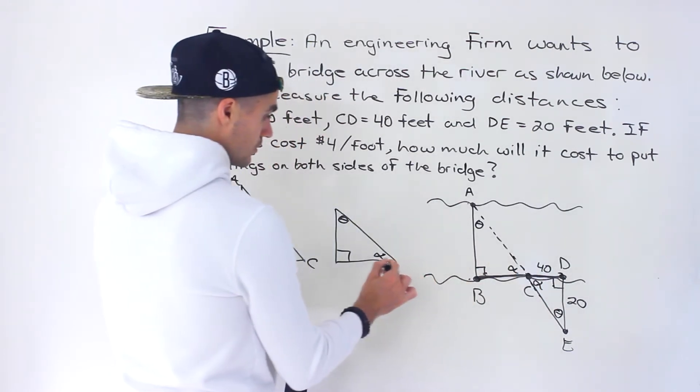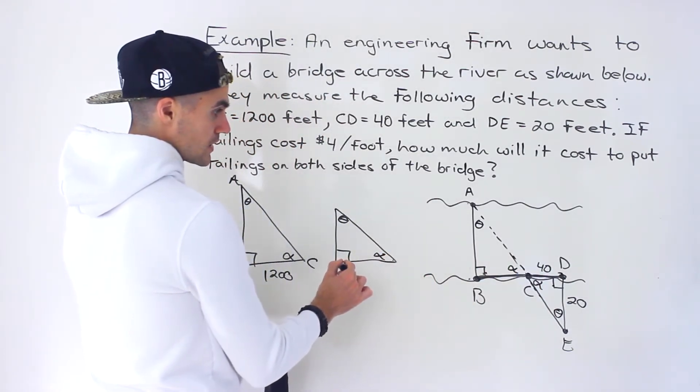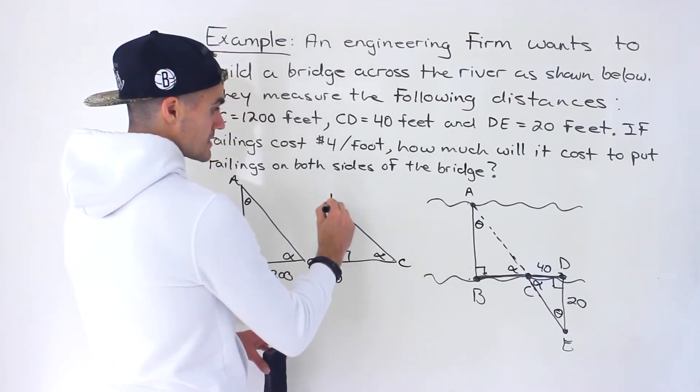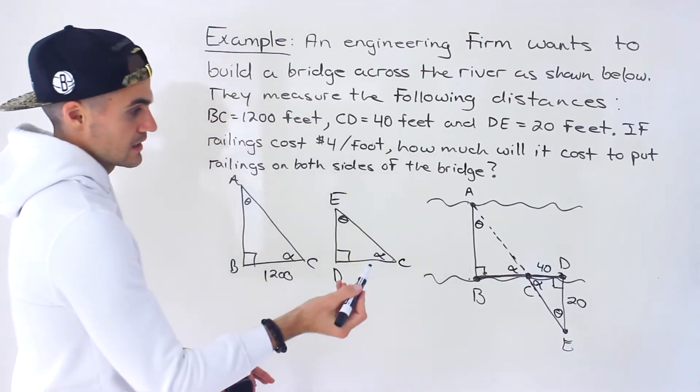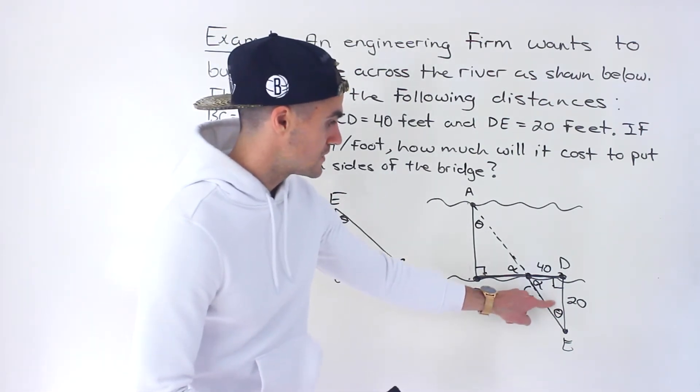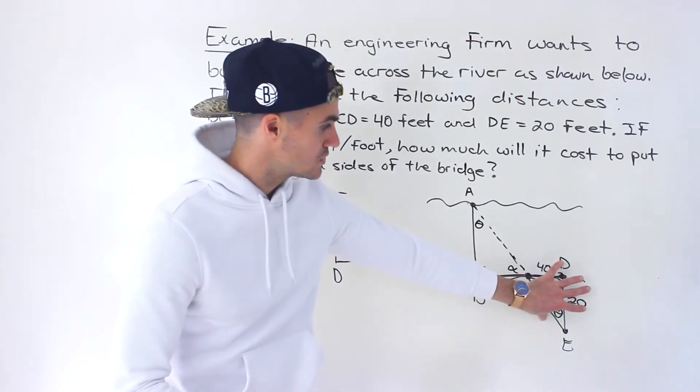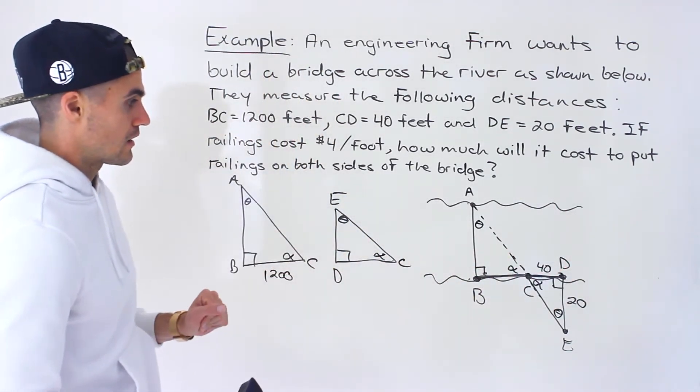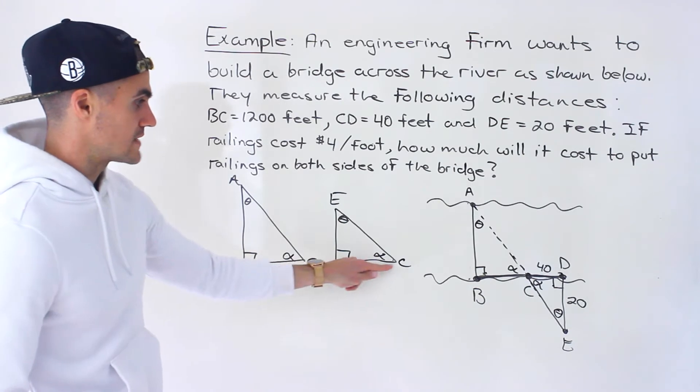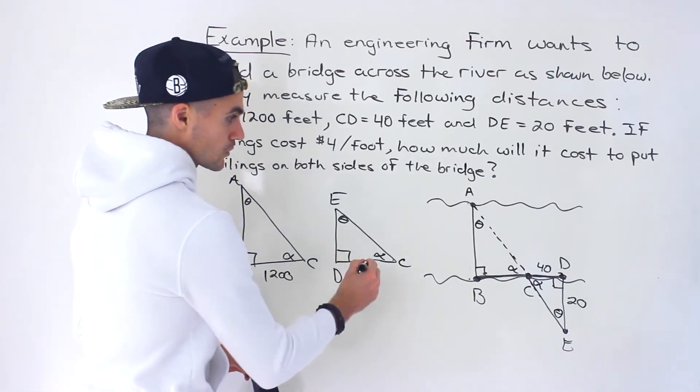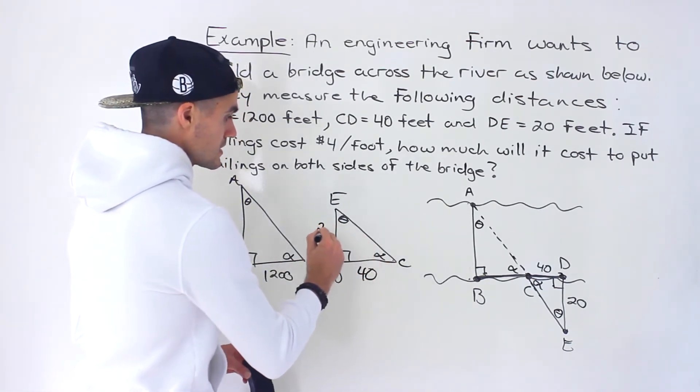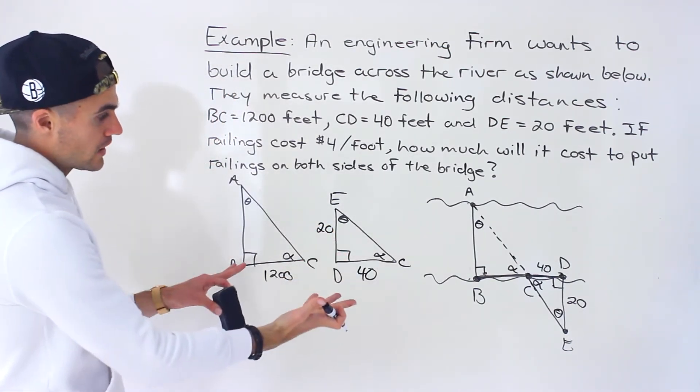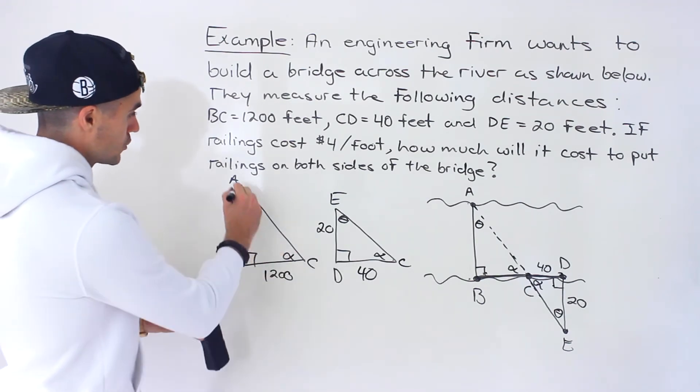Notice that from this angle over here to the 90 degrees, that is CD, and this is E right there. This vertex with this angle is E. We just took this triangle and rotated it to be in this format. We're told that CD is 40 and that ED is 20.